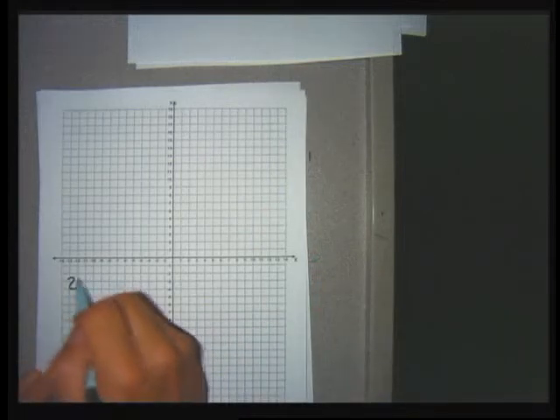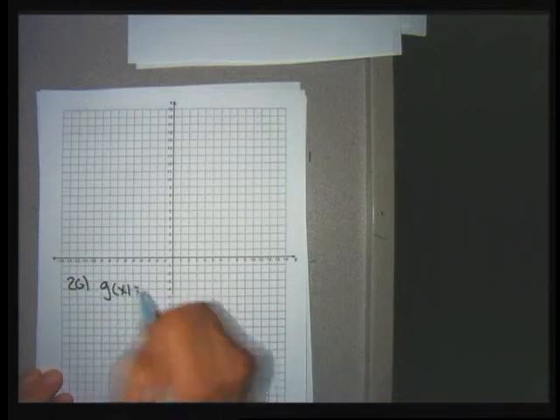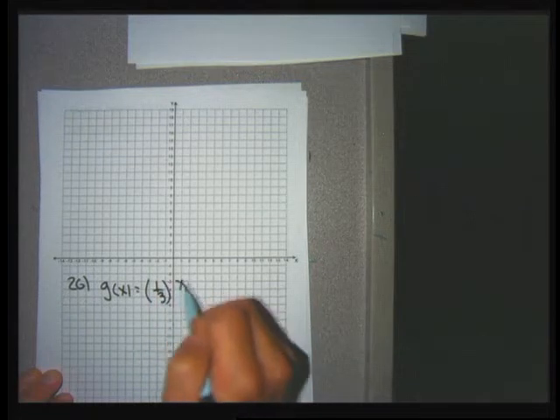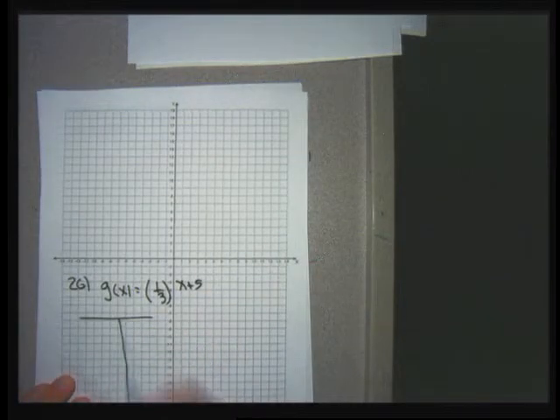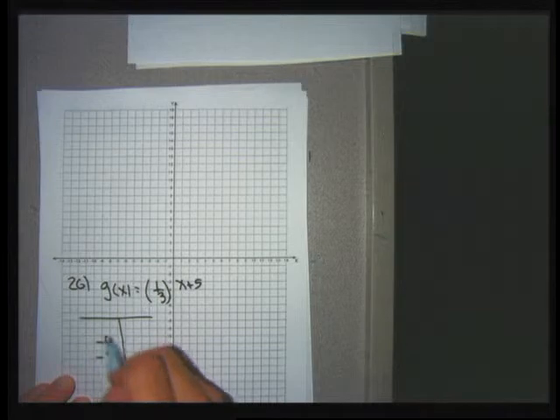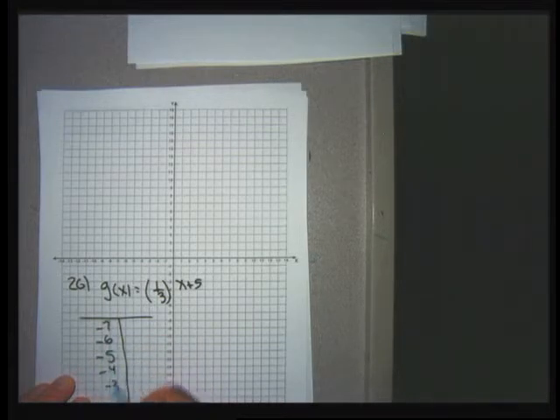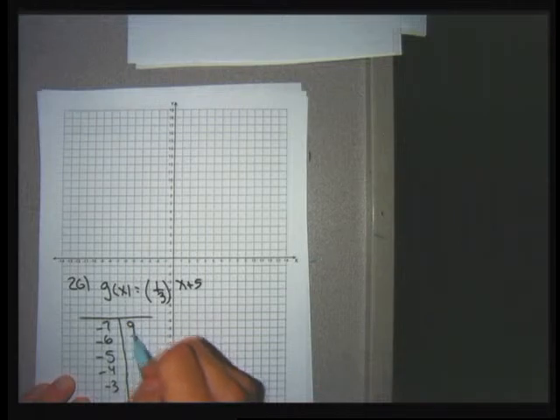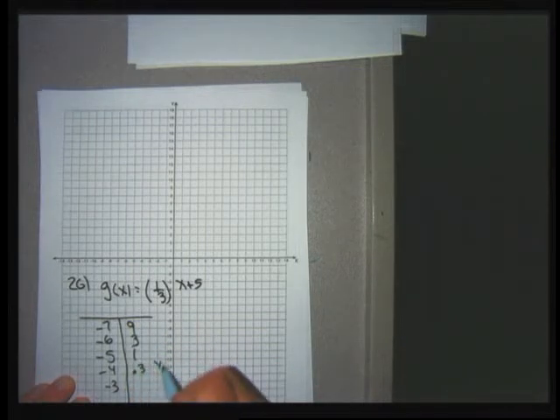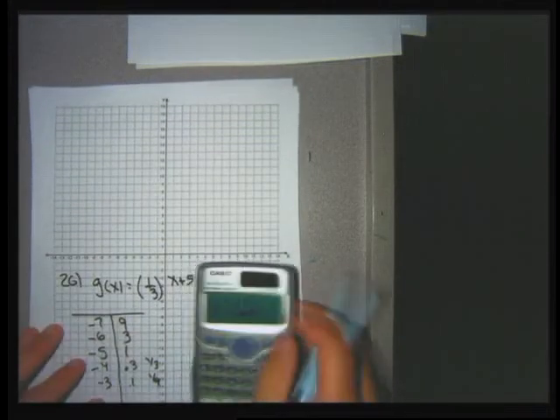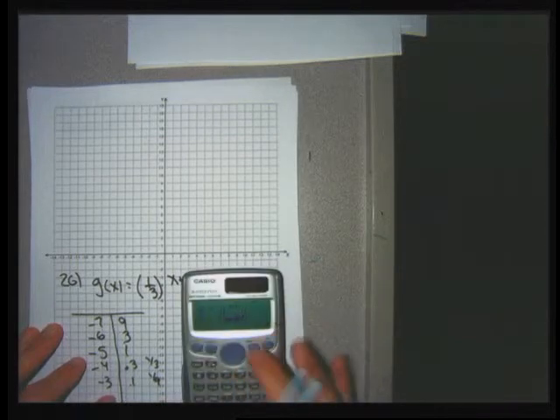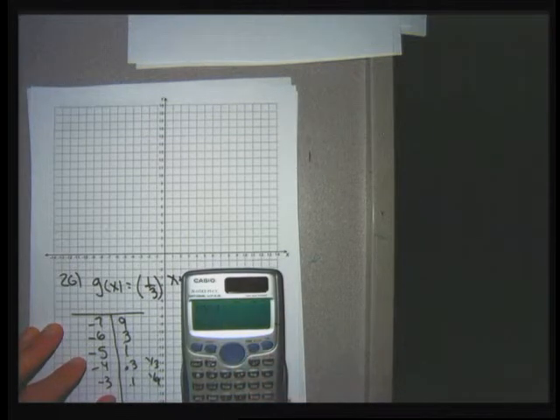'26. I'll just do it so you can see it. I think I wrote it down right. So the middle of my x column is going to be -5. Then I'll go -6, -7, -4, -3. I think the y's are going to be 9, 3, 1, 0.3 repeating or 1/3, and 0.1 repeating or 1/9. I'll make sure that's the case. So I'm going to go mode 7 f of x, because I can't have a, well, I could have a g of x, but it would mess me up.